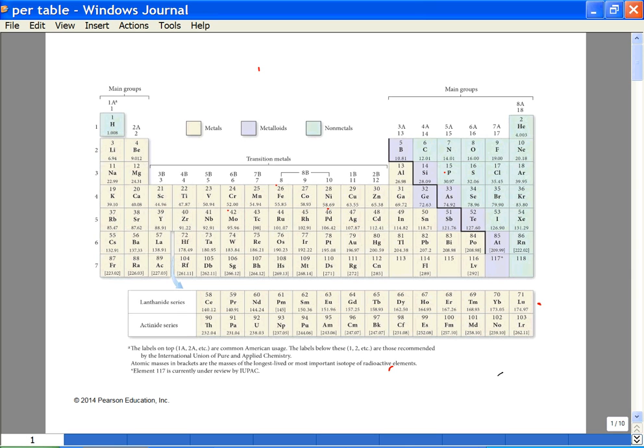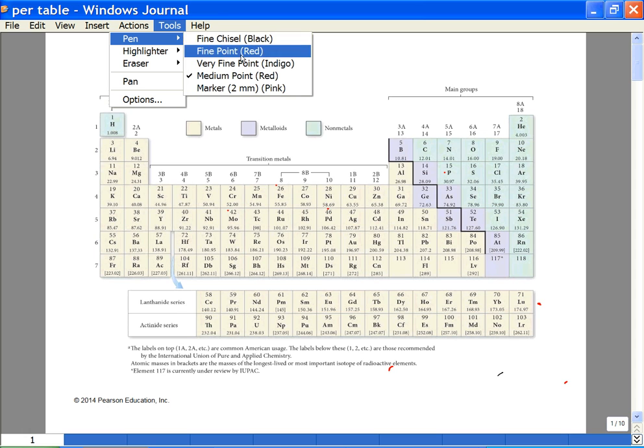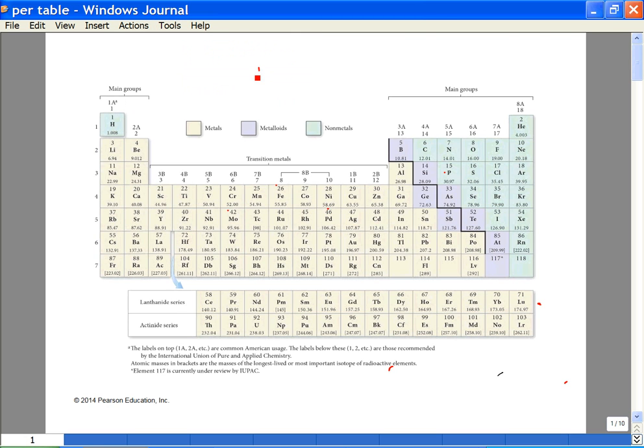Looking at number 45, it asks us to use the periodic table to write an electron configuration for each element listed below. It asks us to represent the core electrons with the symbol of the previous noble gas in brackets. So basically it wants us to use the bracket notation and write the electron configuration for each element. The first one it gave us is phosphorus. The first thing we want to do is locate phosphorus on the periodic table.